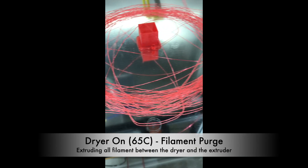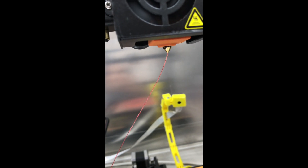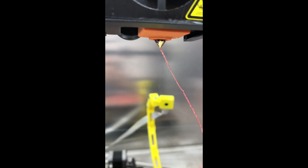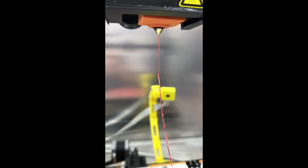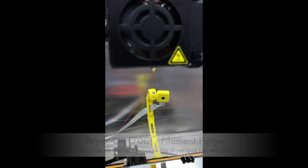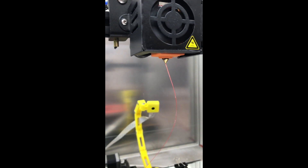We'll have it heated at 65°C and see how it does. The plastic coming out is extremely bubbly — that's just purging the huge line of Bowden tube. Now it's finally starting to come out pretty clear. You can see there are still some bubbles, but it's significantly more clear than the mess before. The temperature is at 70°C because we're extruding faster than you would during actual printing, and it is coming out super clear with only an occasional bubble.